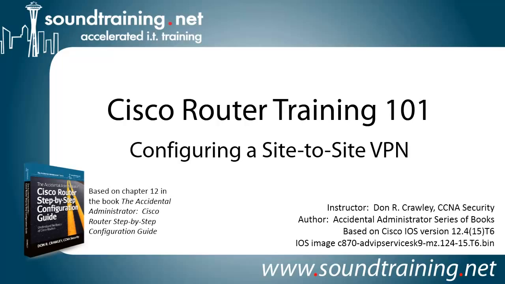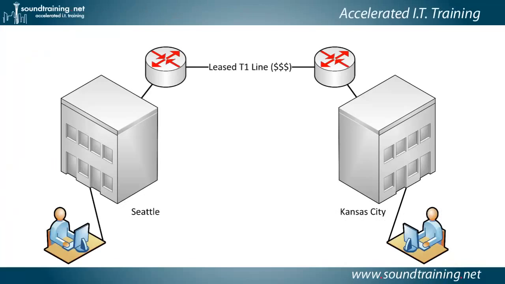The video is based on Cisco iOS version 12.4. The image that we're using on a pair of 871 routers is the Advanced IP Services feature set. And the reason we're doing that is because you have to have IPsec in order to set up a VPN tunnel, as we'll go over again in just a moment.